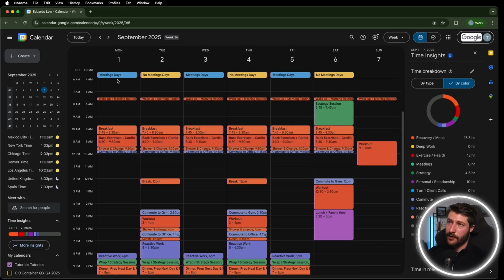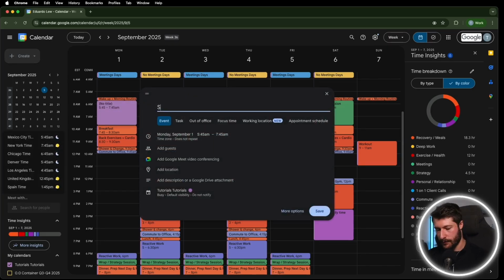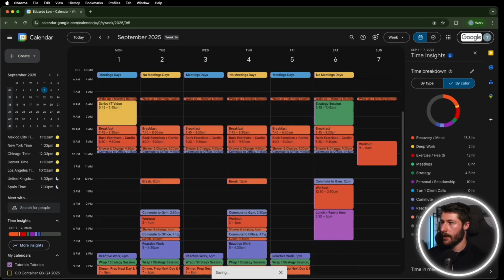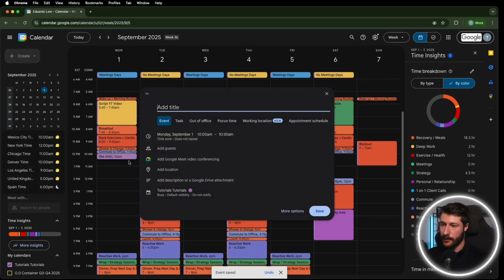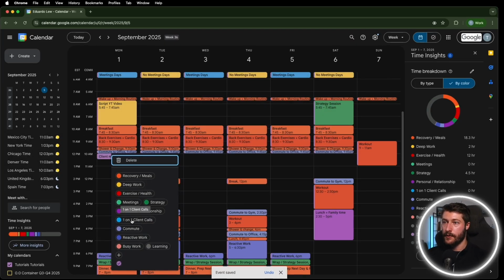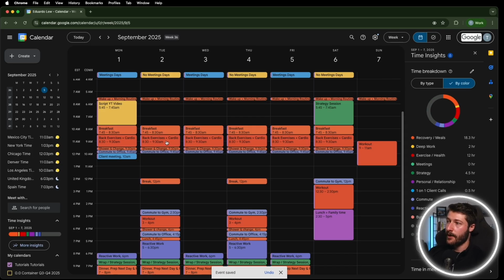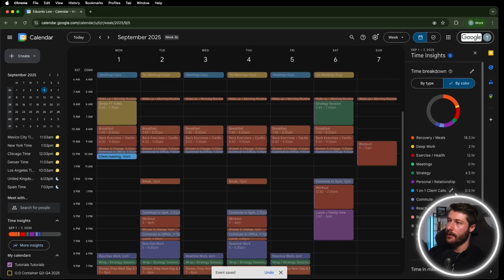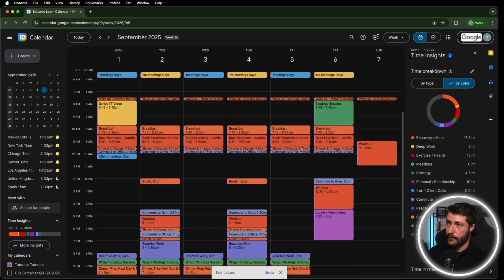So if I start putting here something like script, YouTube video, and I make this yellow, it automatically takes time from here and adds it here. So at the end of the week, once you have everything fully mapped out, like your client meeting, for example, and I would make this blue, once you have your calendar fully mapped out every single week, you can see clearly how many hours you're spending on which thing. So that's pretty much what the labels are for and how I use them to set it up.